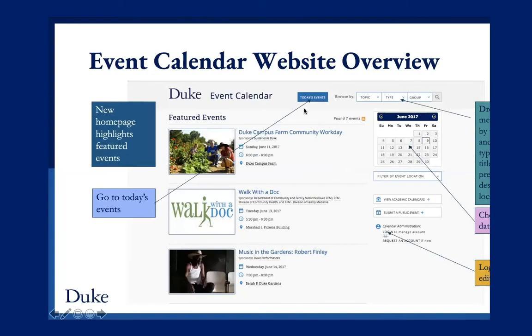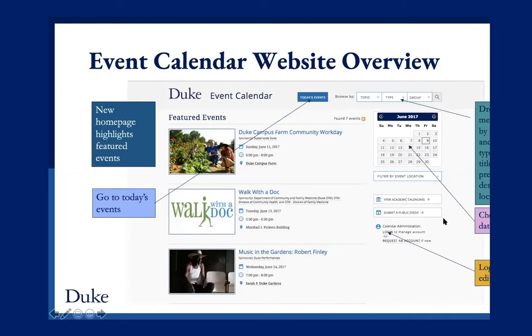The individual pages. So if I clicked on that calendar and I went to a particular day, or I really wanted to know what was happening today, this is not today, this is a while ago, we would see, that's a featured events page again. Okay, well, whatever. We could go to the locations. We could go right here to log in. That's what each of you can do. There's also a button at the bottom of the page. This is where maybe you clicked to ask for an account. You could go see academic calendars and submit a public event. This is valuable for you to know about. Some of you may have used this first to enter your first event. It is also how someone else in your department can enter an event if you're not here that week.